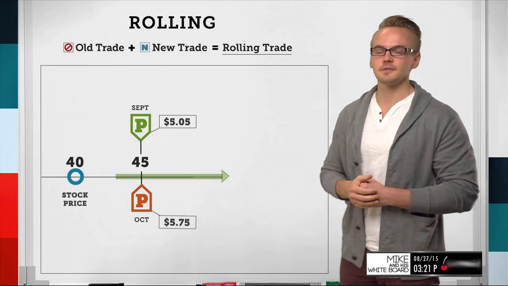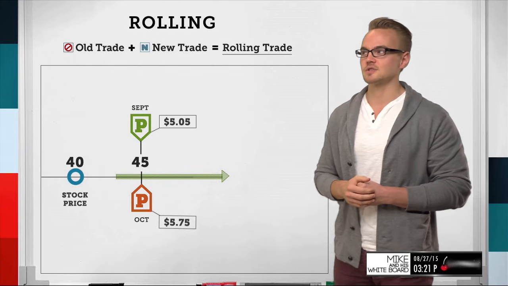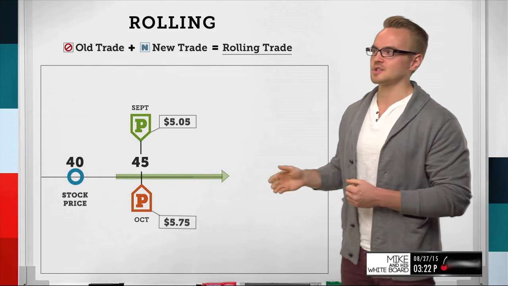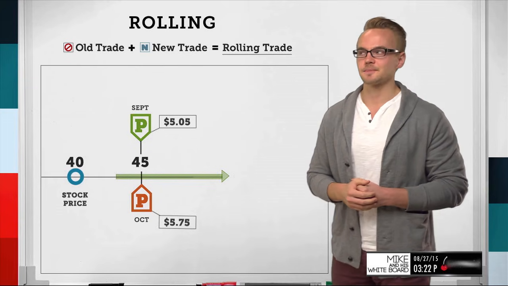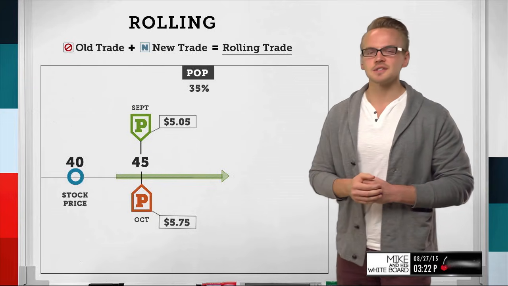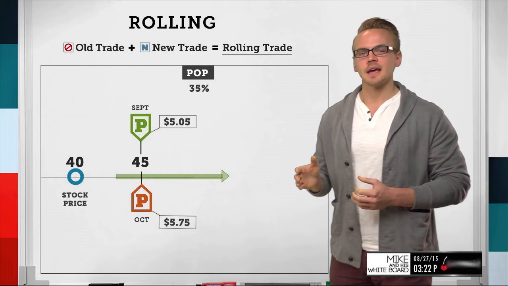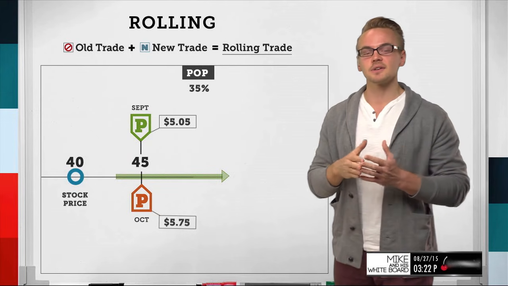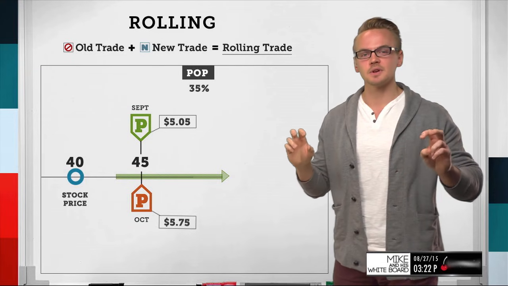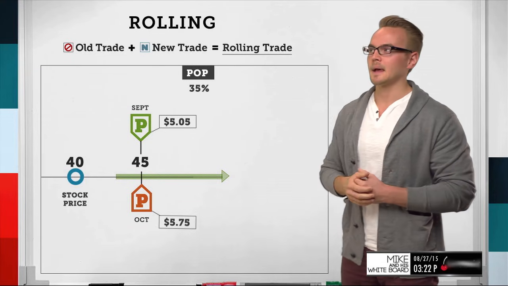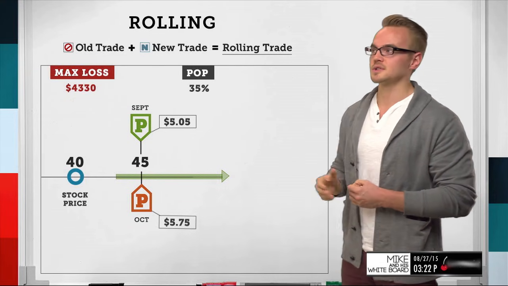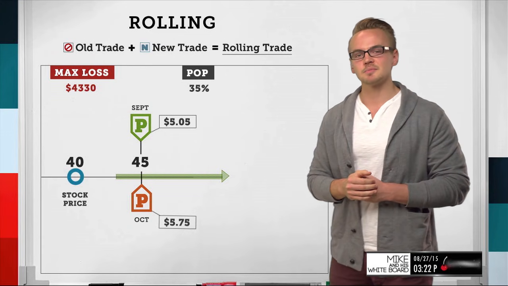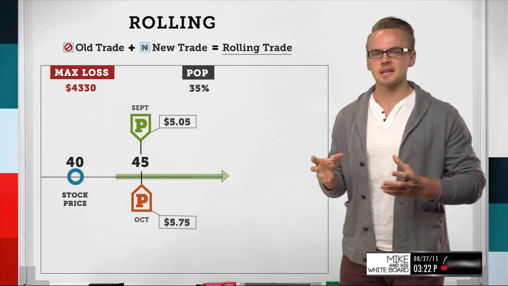If we look at the analytics of this particular trade, we're going to have our max loss reduced and a net credit shown of 70 cents here. What this does is allow us to go further out in time and collect a net credit. In a sense, we're giving ourselves more time to be right, or keeping the dream alive, as you might hear on tape. And that's one thing that we're going to want to do. You'll see that the probability of profit here is lower than 60%. So that's another thing that we want to take into account.